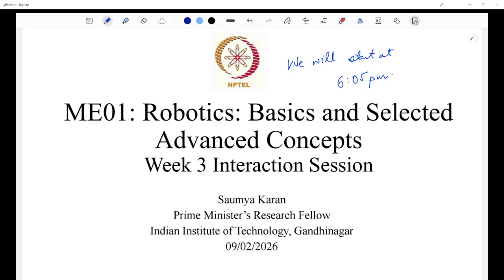If you remember, in the first class I had asked a question: what is the difference between direct and inverse kinematics? It is one of the very basics that we cover in robotics, and we should know what is happening. Why do we have problems when we are solving inverse kinematics problems? Why is direct kinematics very straightforward, giving just a unique solution, but for inverse kinematics we can have multiple solutions, and there is not a particular way to solve it? There can be multiple ways to eliminate the variables and come to a conclusion for all the joint variables.